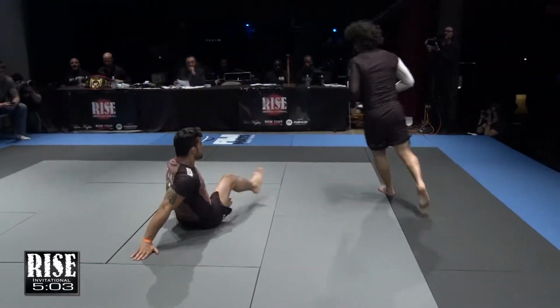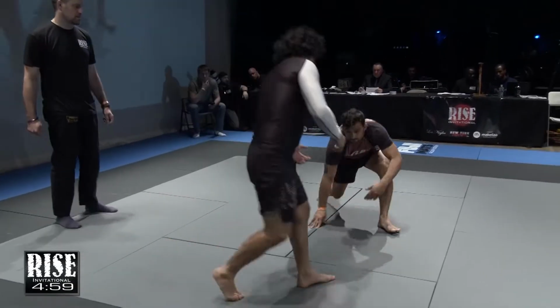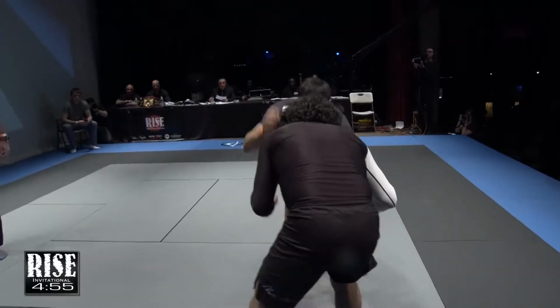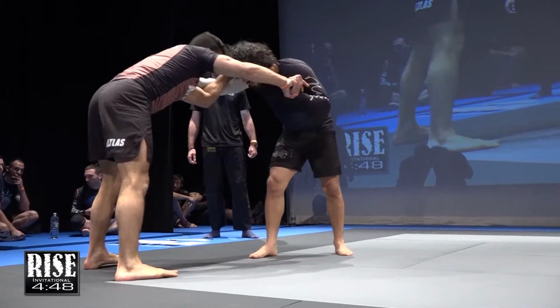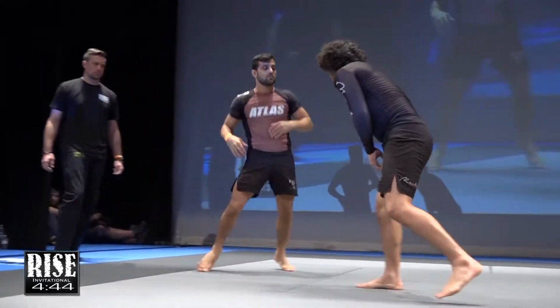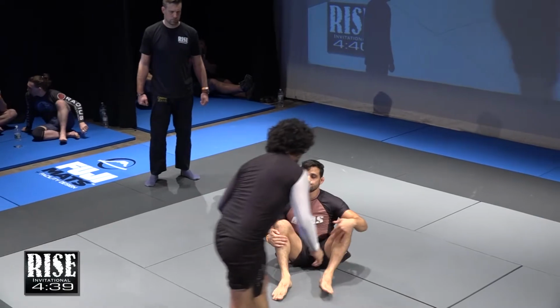Well, you're right. And you see so far Gullo has done both. He went for that 2-on-1 for a go behind, and then he went for an ankle pick, but he also sat to guard a couple of times. Looks like he might be trying to get under and go for some leg locks. And we'll see what Miguel wants to go for here. Kind of an interlocking of the fingers there on the feet. And Gullo sits to guard again.